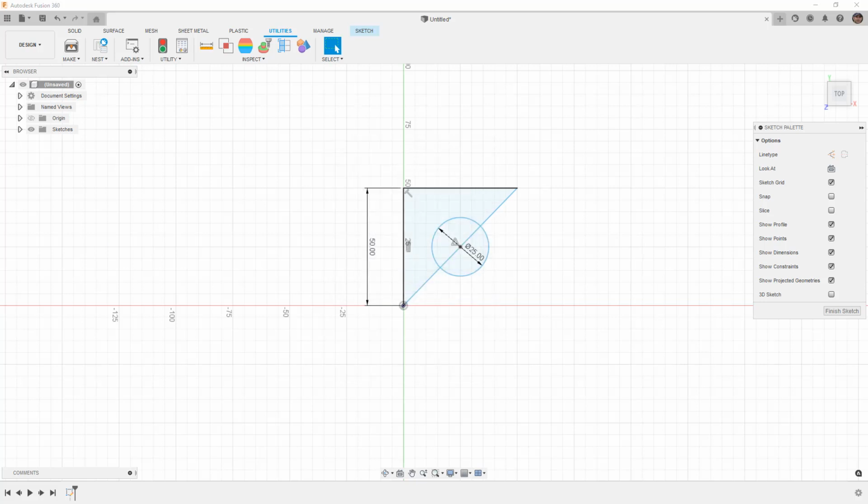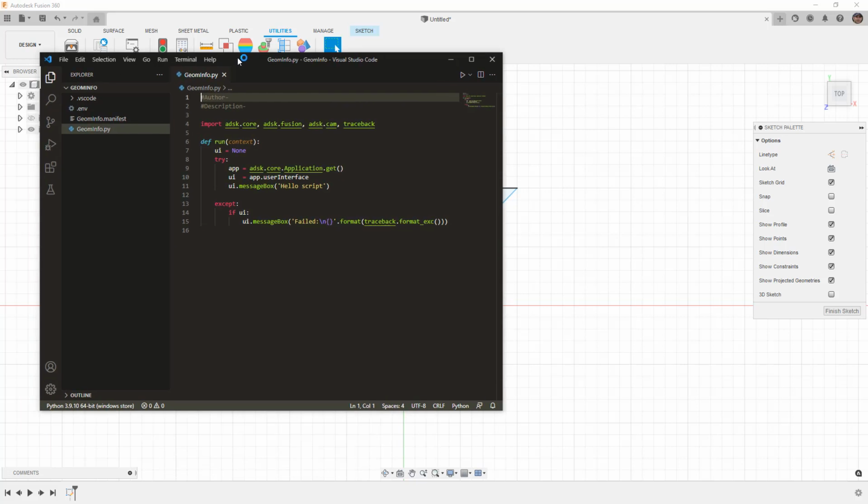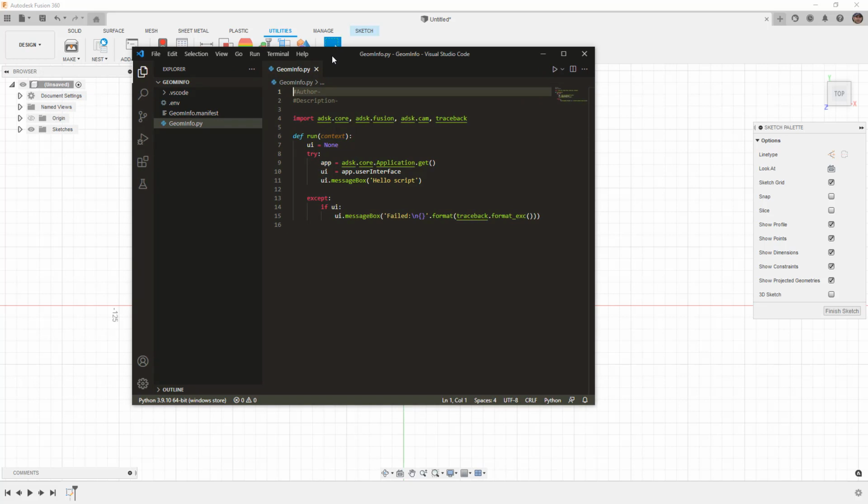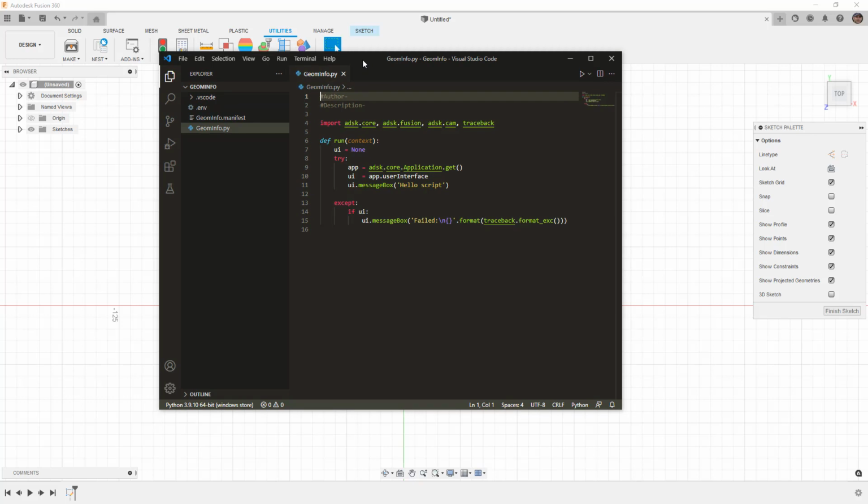For me, what I'm using is going to be Visual Studio Code, and this is a free program that you can install. If you don't have this installed, I believe that Fusion 360 still ships with a Python editor. It used to be Scratch, I believe. So it kind of just depends on what your system is set up with. If you don't have a code editor, I'm not really sure what will happen at this point, but I do believe Fusion still ships with one, so something should at least open up.